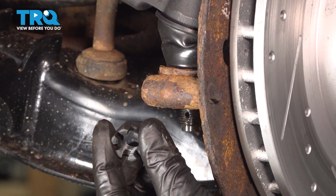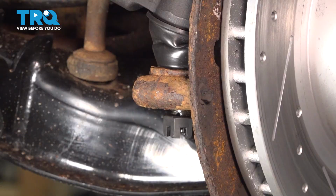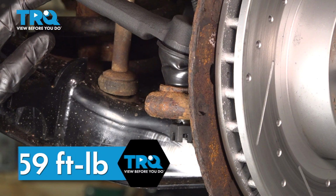We'll continue down here with our mounting nut. Let's bottom this out and then torque it to 59 foot-pounds.